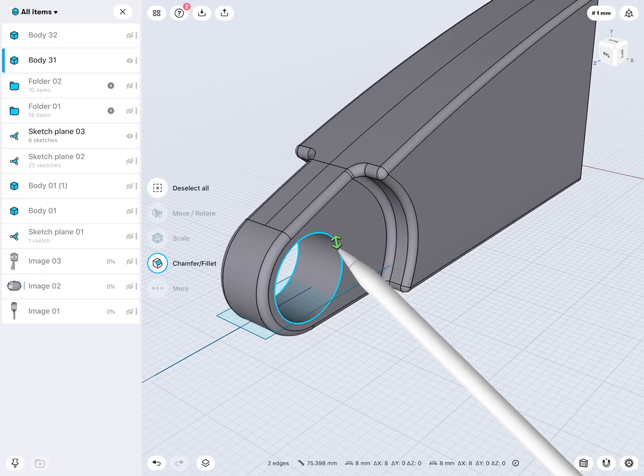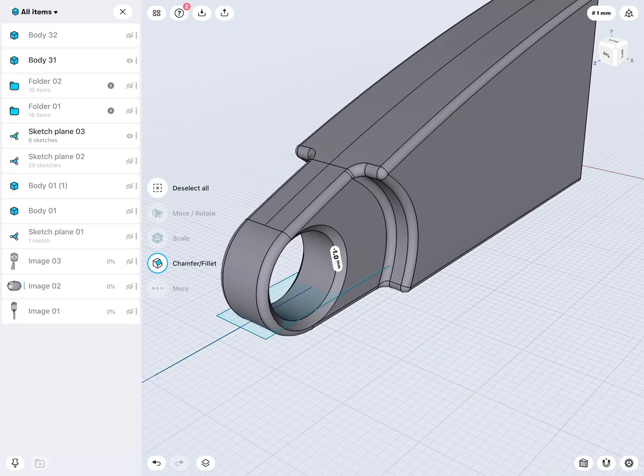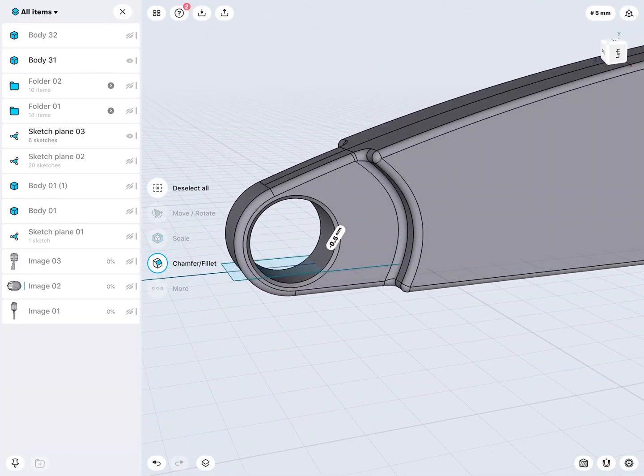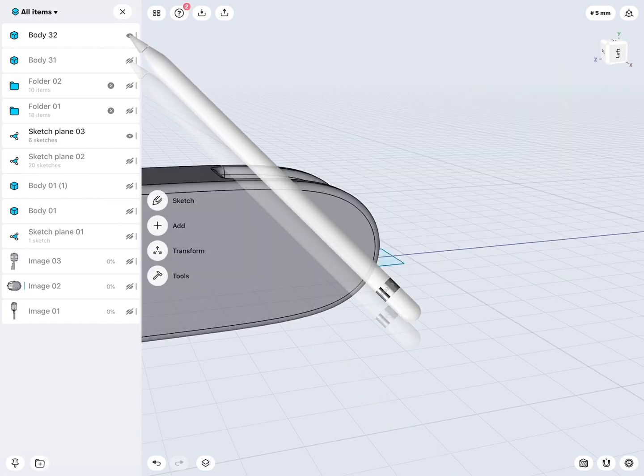We can here do a chamfer, so it's easier to slide something into. We also need that opening through the other object here.